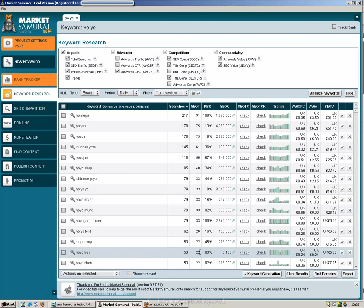They say just under half of the traffic is going to come to you, and there's very, very little competition. So I mean, this Yo-Yo Bus one is one that I would want to do a bit more investigation on. I have no idea what that actually means at this point, and that's part of the joys of keyword research. You might find that this is some trick that you can do with a yo-yo. It might be a company, might be some sort of events organisation.